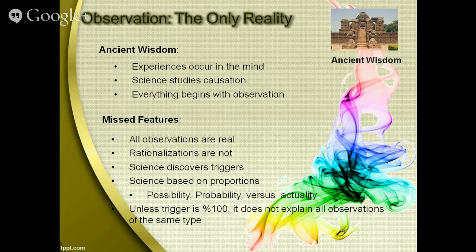So what science tries to do is discover, well, what triggers this event? What is triggering these voices in your head? And it runs experiments, and it discovers that if they give you a certain drug, you stop hearing the voices. Well, one of the things about this whole observation deal is that these experiments that you run, unless it's 100% one-on-one, every time I push this button, a light comes on, that's the only time I can say that this is an actuality.